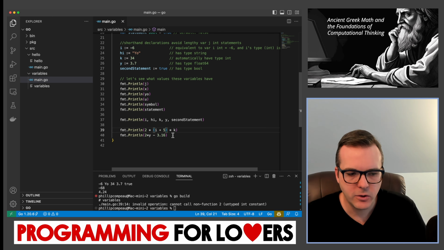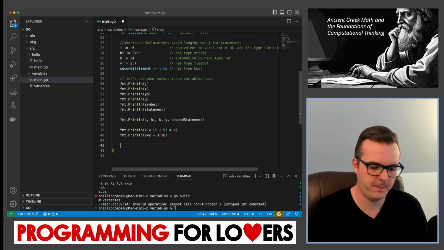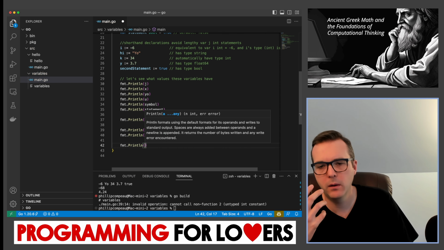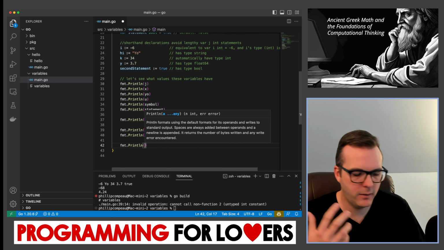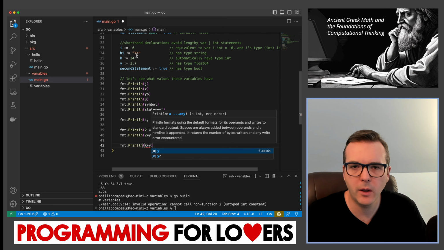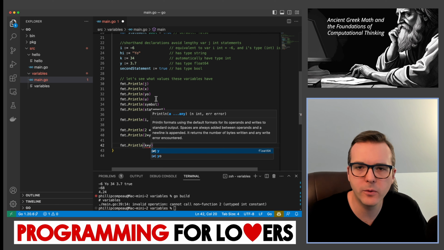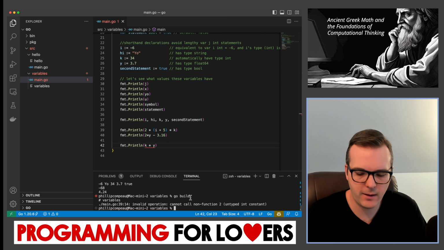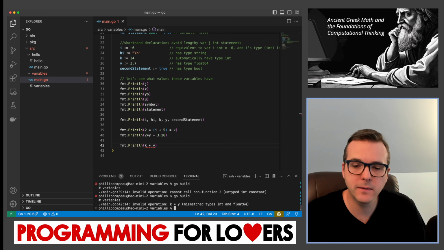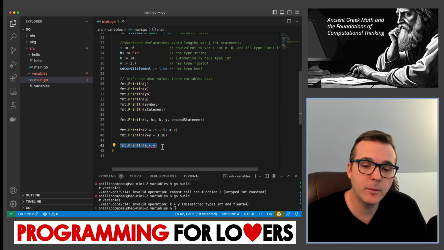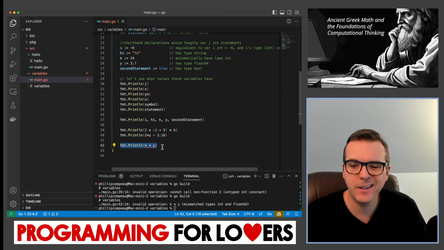The other thing that I might do, and this is something to know about variable types, is to think that, well, let's do k times y. So k was 34, y's current value is 3.7. Say we wanted to multiply those two things together. I could save, and then when I compile this, I'm going to get an invalid operation on line 42. It's going to tell me that I have mismatched types int and float64.